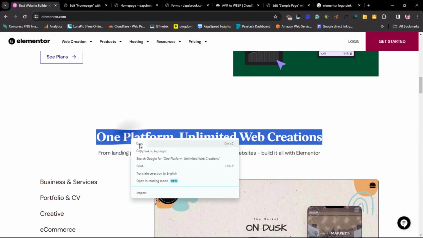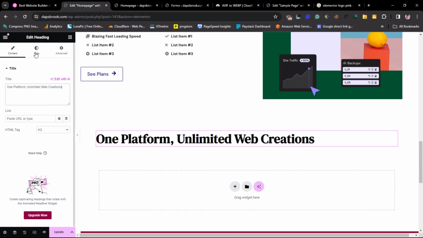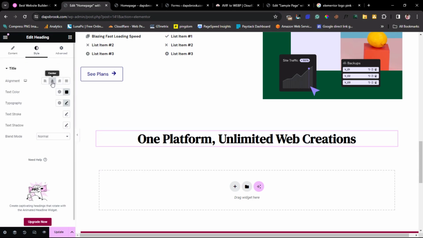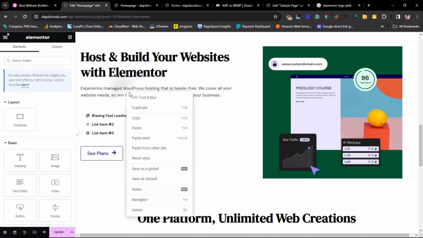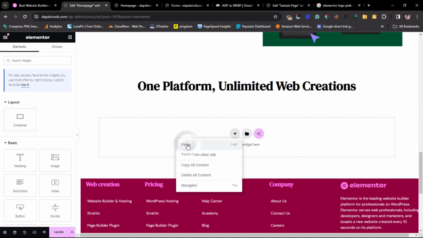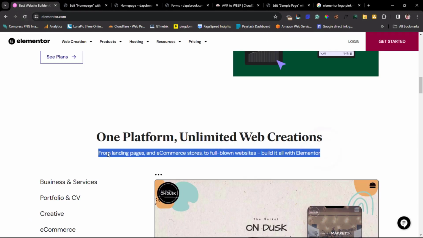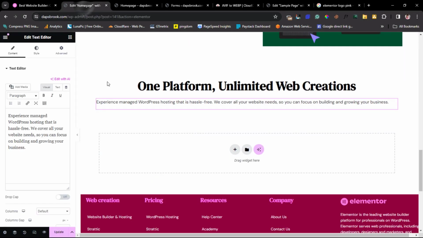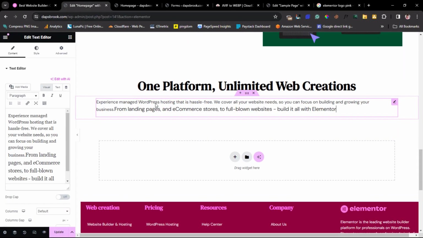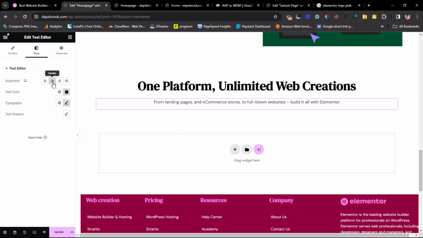So let's come back. Let me copy this. Let's come to style. Let's put this in the middle, and then for our text, I think I can copy this too as well, and then I can paste that here. All right, so let's come down here. Let's copy this. Let's paste that here, and then let's bring this to the center. So we would be styling this appropriately later, so let's leave this as is.